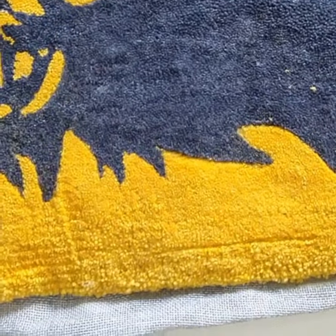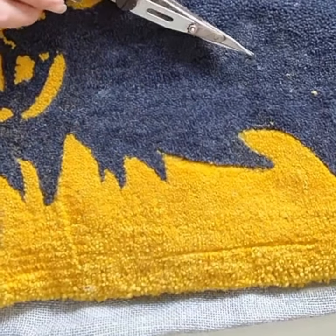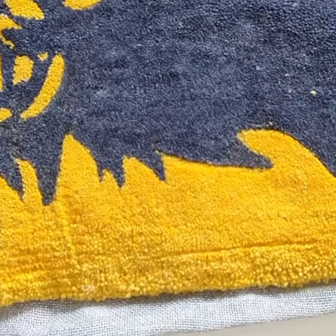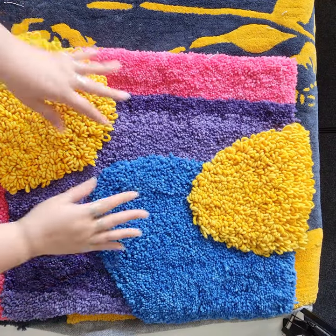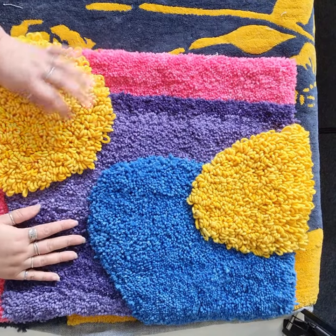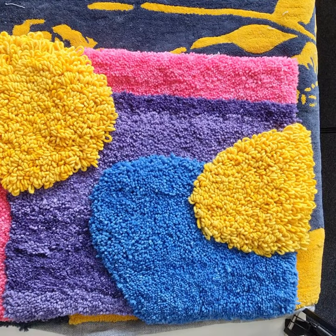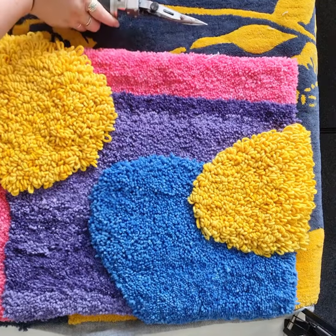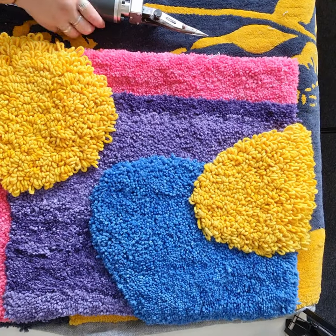So yeah, I'll show you one other type of yarn with the scissors, and then I think that will be our tutorial. Okay, so this is a piece that I've done with my AK3 and a really thick wool yarn. And I'm just going to show you how it looks when it goes through something like this. Oops, again, I've unplugged it. Jeez. Okay, let's get that in.